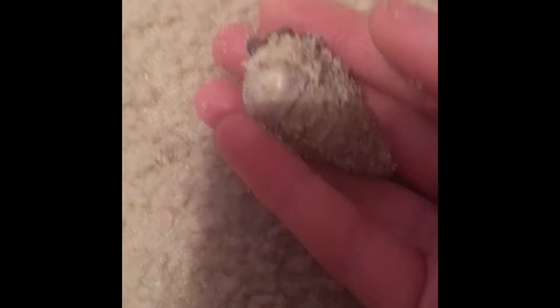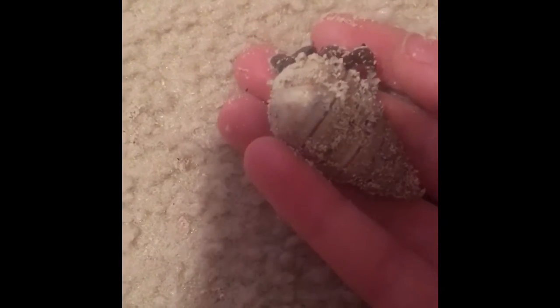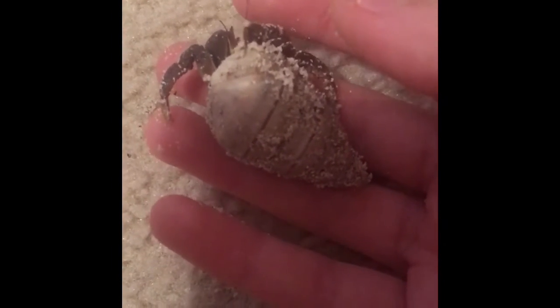Usually, like, as soon as I put her in my hand, boom, she's out. Crazy. I'm gonna — oh no, no, no, no, no. She was trying to pinch me. Hang on, come here girl. You're going with your friend, I guess, for now. Put her in the Lego cave.